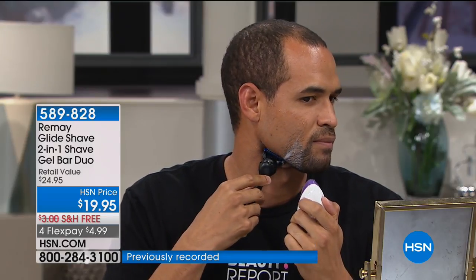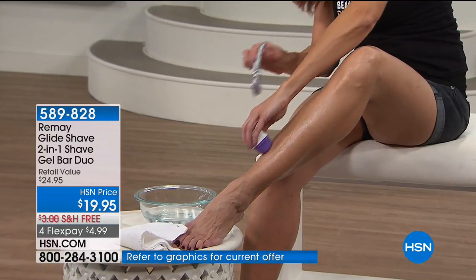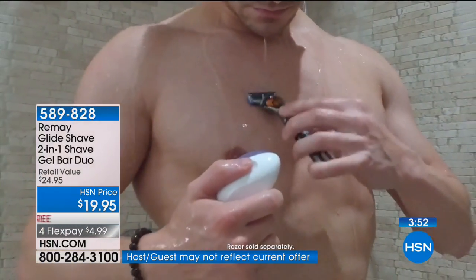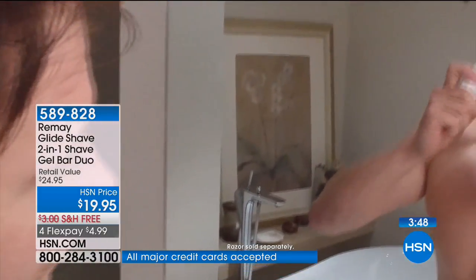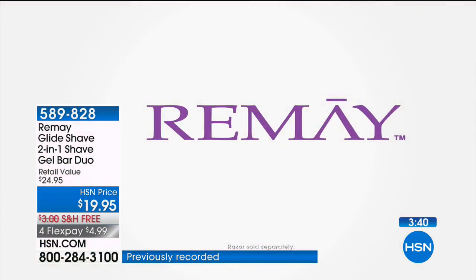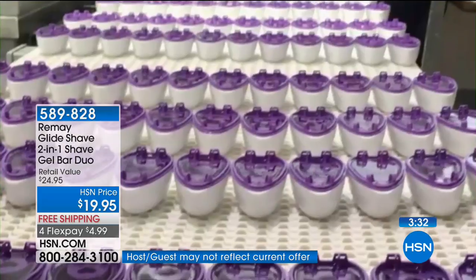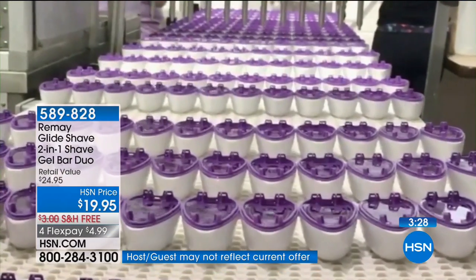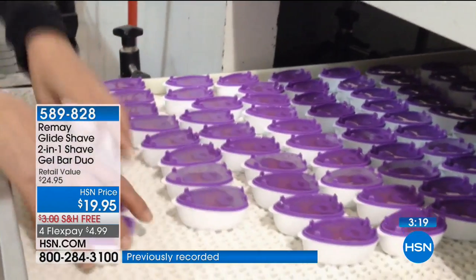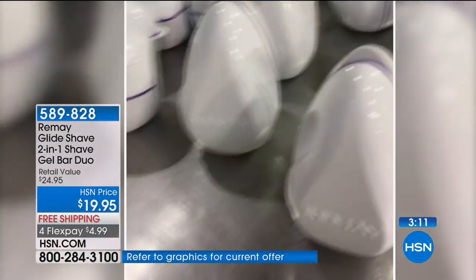Here's a tip for guys: if you have really coarse hair, shave in the shower or just after you've gotten out so your hair is nice and soft, or you can even steam your hair. You can apply this all over your legs, put the bar down, then shave. The point is it allows less expensive razors to work better and give you a closer shave — just like the lubricant strips on expensive razors that are designed to prevent ingrown hairs and razor bumps. But what we love about the Glide Shave 2-in-1 is you're getting two of these today at the same effect for a fraction of the cost.